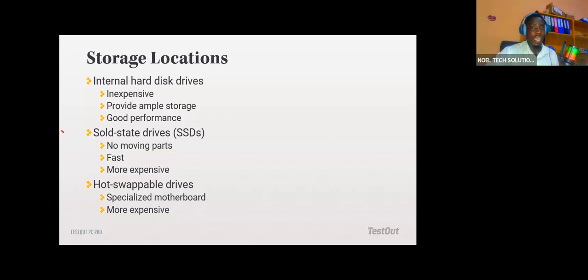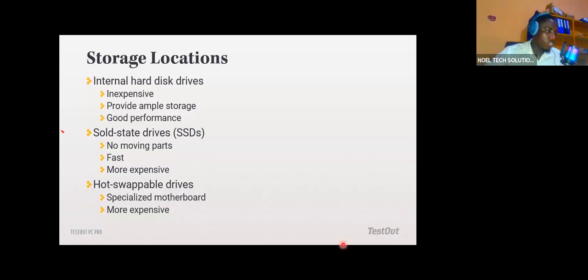It provides ample storage, which is an advantage, meaning there is much more storage compared to other media, yet it is relatively inexpensive. It also has good, stable performance and can last for a very long time.